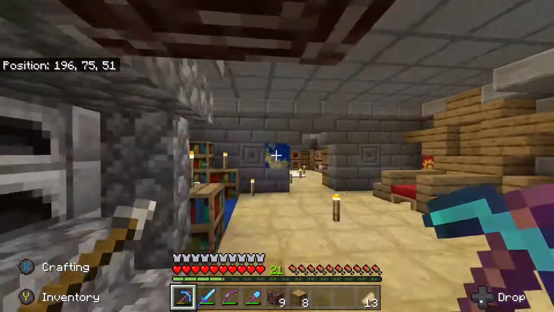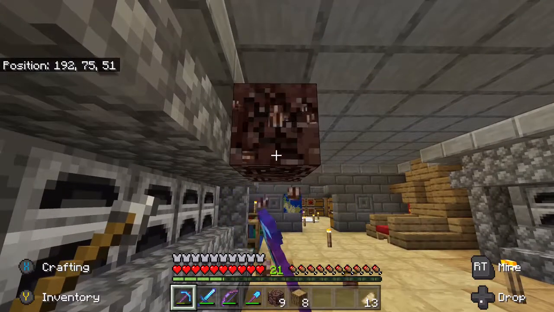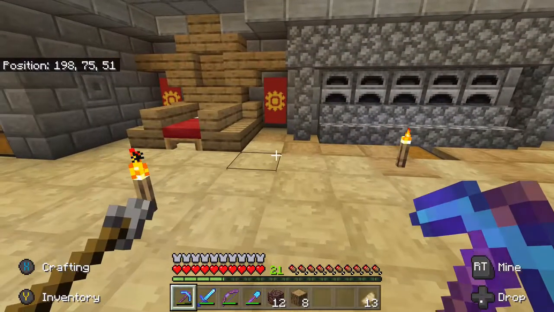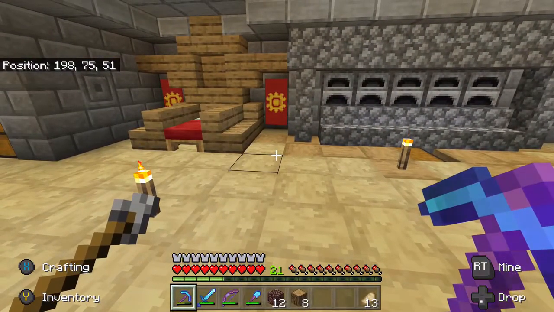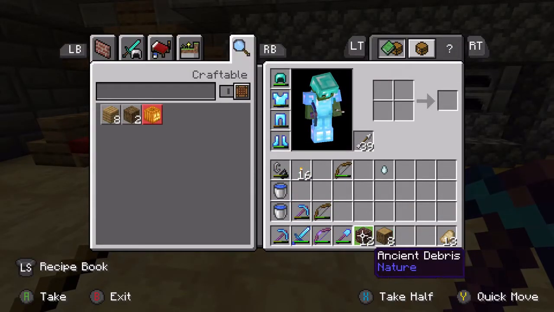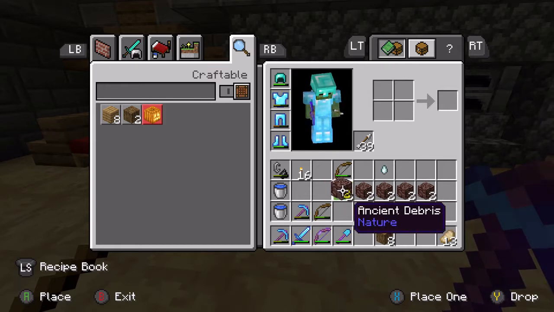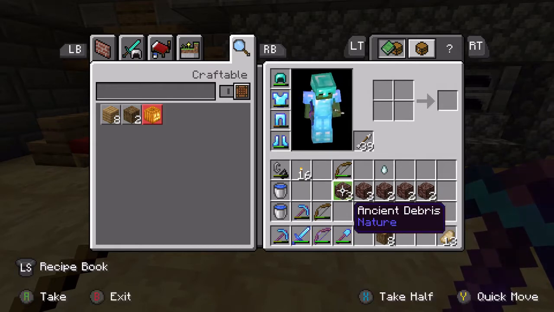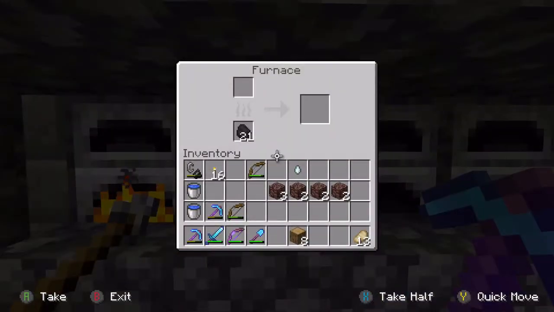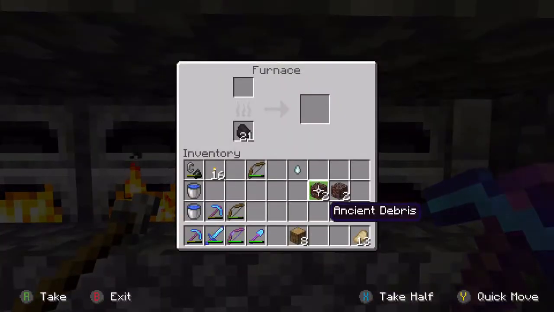But this ancient debris, once I smelt it down into netherite scraps and make it into netherite ingots and then make netherite armor, long process, then it should slow down the armor breaking cycle. Look at that. Beautiful. So I'm going to throw those in these furnaces right now. And we are going to get ourselves some ancient debris scrap.